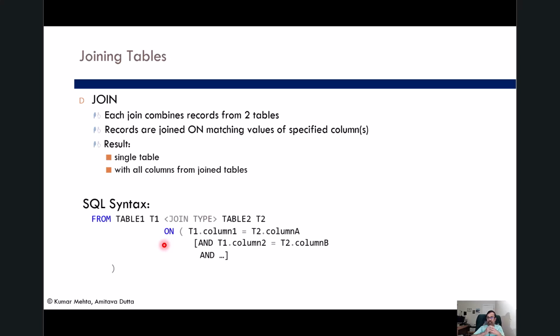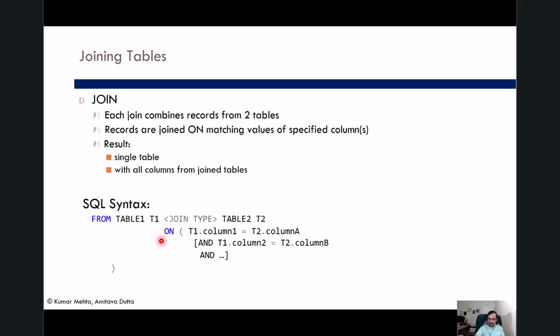In the vendor example that I discussed just a couple of minutes back, I went from invoice to the customer table. Remember I said you use the foreign key to jump from one table to another; a foreign key connects 2 tables together. So you would need to specify the connecting column in order to go from one table to another. In order to join 2 tables, they must be joined on matching values of a specified column.